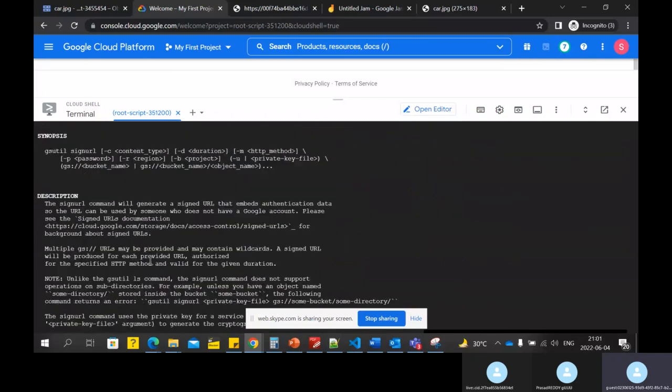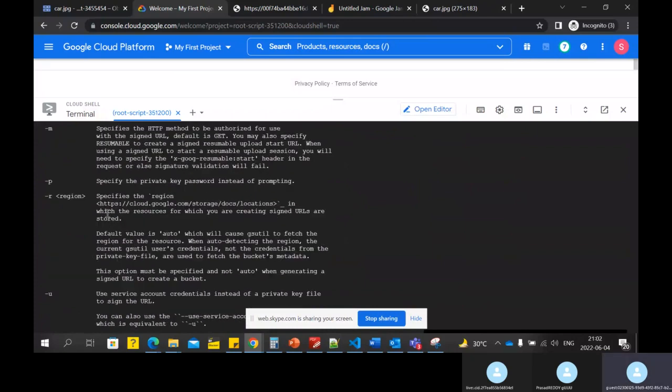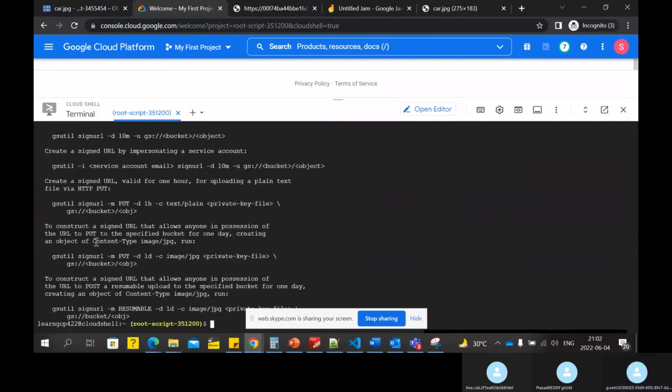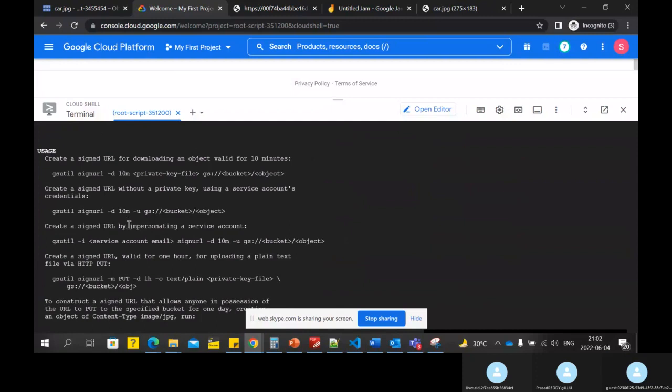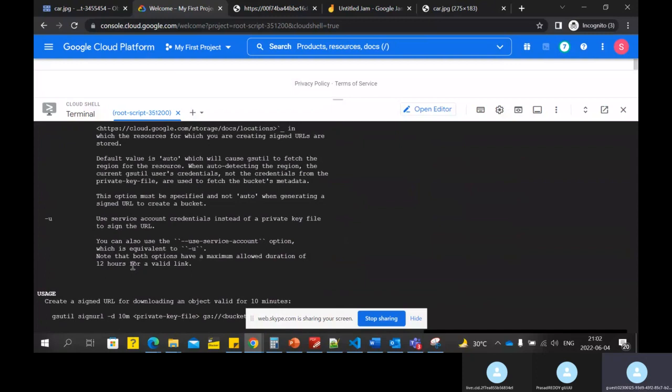So let me see the exact command it is showing. Okay. Specify the region for which resources are gsutil signurl -r. I think I need to specify the region as well.